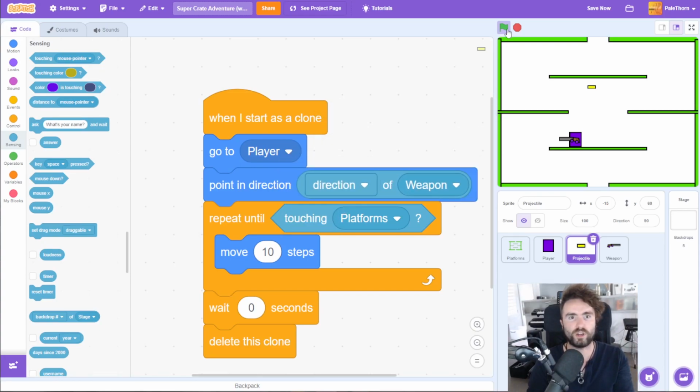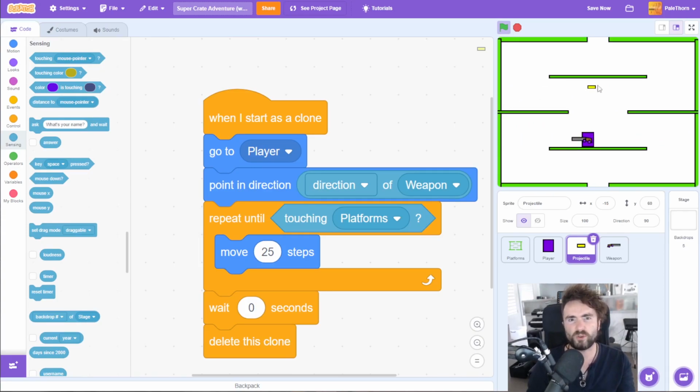Let's give that a try. If we give that a bit of a test, we should be able to shoot to the right and then shoot to the left. Excellent, very good. Now at this point, if you want, you can change the speed of your projectiles. I'm going to make mine a bit more speedy. I like 25. I've had a bit of an experiment, and that's just a good speed for me, but you can decide to have whatever speed you like.